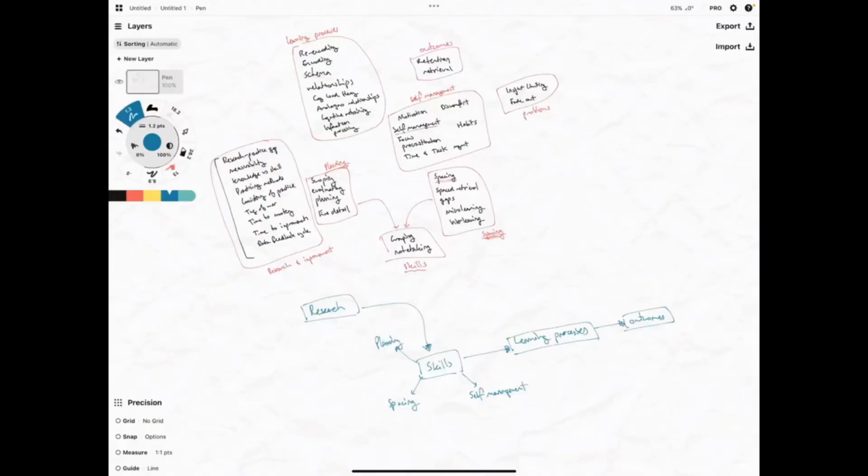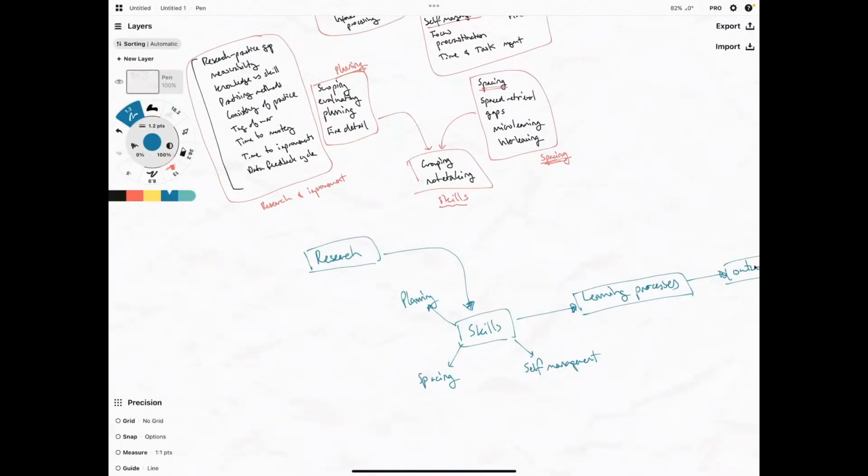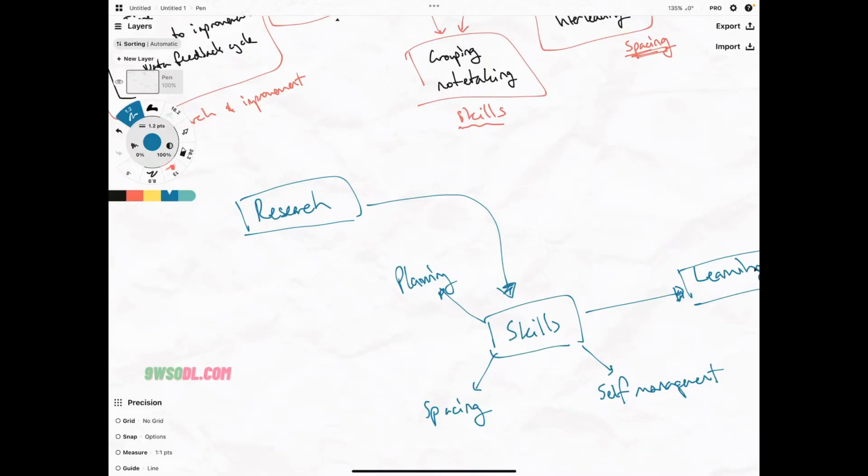One thing that can help to catch these errors is, again, by really thinking about the groups you've formed and whether the individual concepts within them make sense. So, for example, I've grouped this as research and improvement. But now that I'm thinking about it, do each of these things fall within the idea that that is contributing to research that allows us to produce these skills?